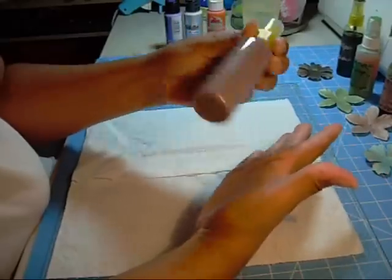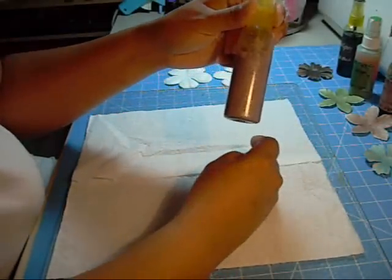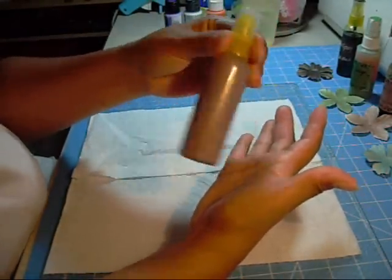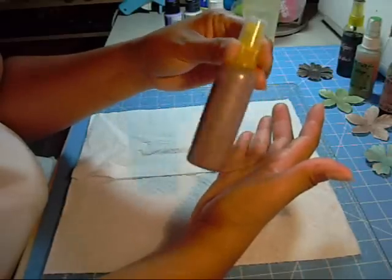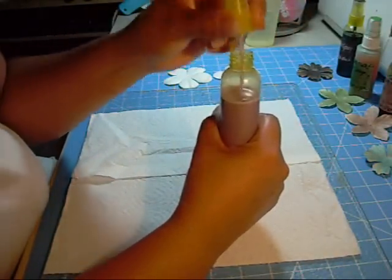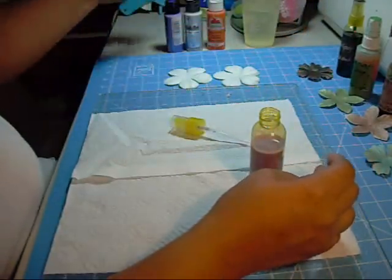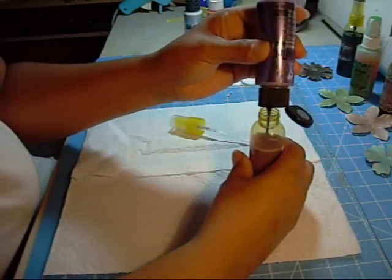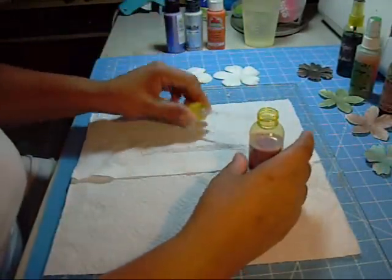Now you just shake, shake, shake. Hear the beads. Shake, shake, shake. You'll see the color like it was diluted. I usually open it up to see. And I think it's a little too clear. I'm going to add another squirt of acrylic paint. I like mine to be not on the heavy side, just a little bit strong.